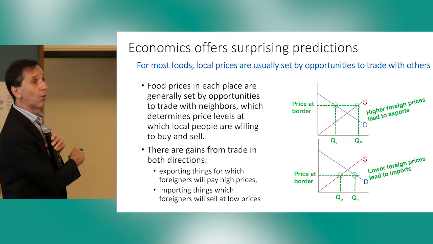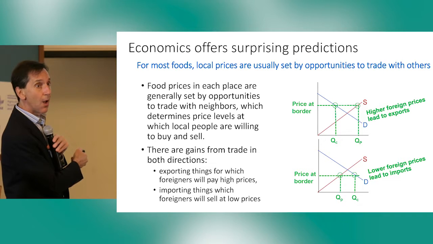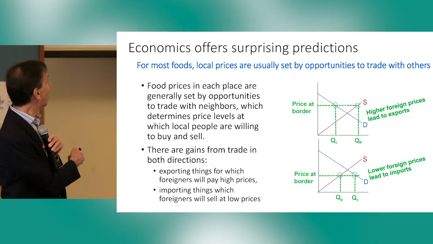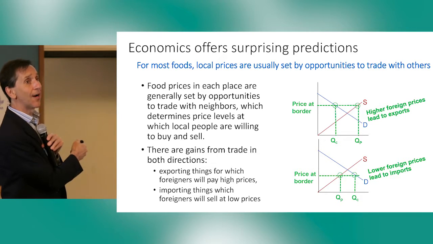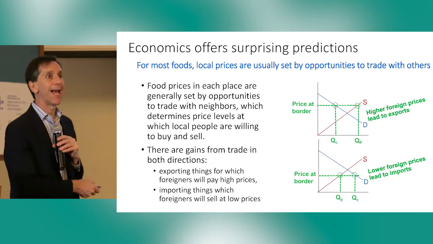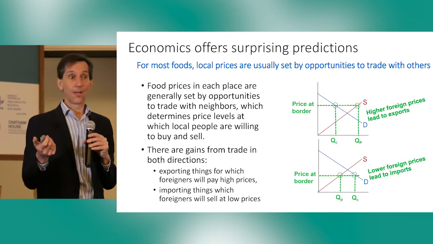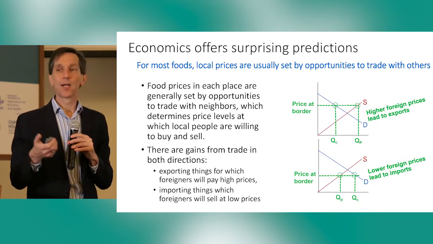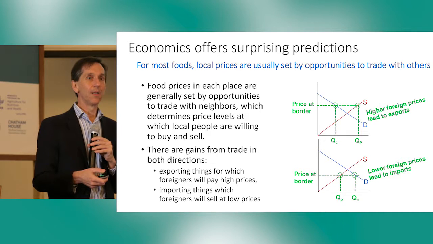So in the case where the rest of the world has a high price for it, you produce here and consume here. Why? Because the marginal unit of consumption along the demand curve is at that price level, this quantity, and at that price level, this quantity of production. So in this case, they're exporting this thing. So what are some nutritious things that Africa exports? Well, there's cocoa, coffee, oil. Africa's a big exporter of oil.